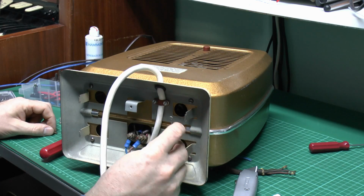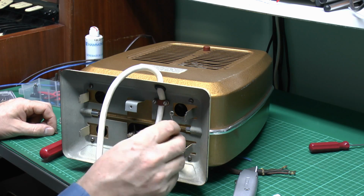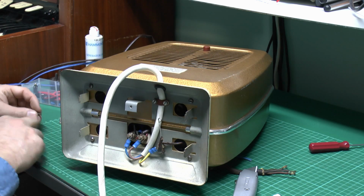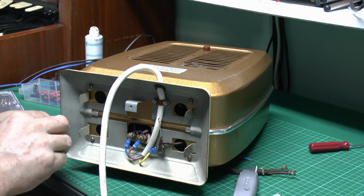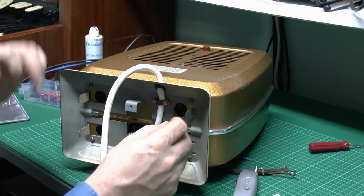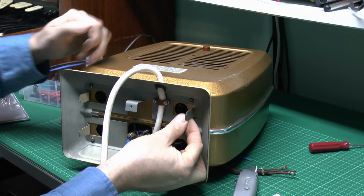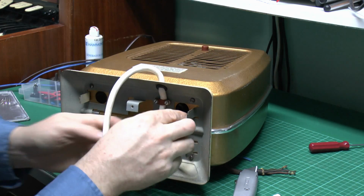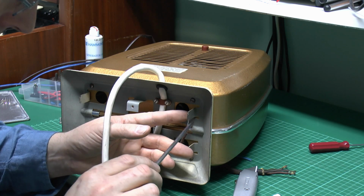So then the final thing is this earth here. Now I've got the earth connected here, of course, from the bin stuff inside there, and this one also just goes over to that small hole in there. Now that just means that you've got both sides of the case electrically connected, because although they're both touching there, there also might be paint and other stuff around the other side. So, and of course that's how it was designed, so we'll obviously reassemble it in the same way.